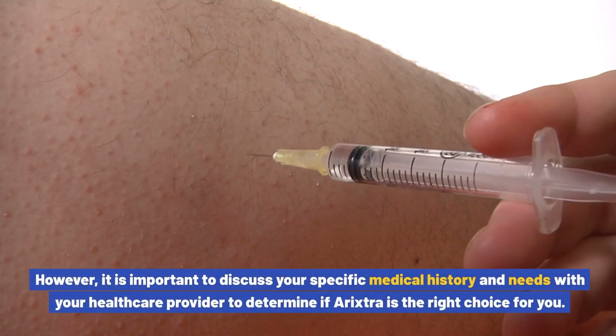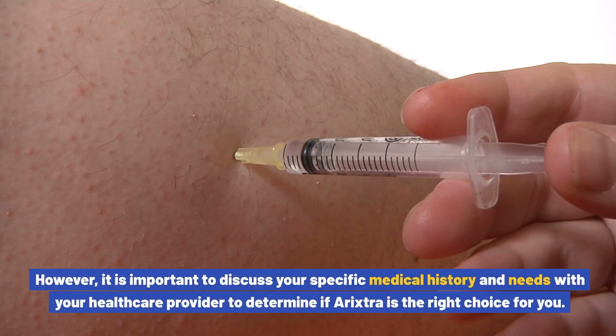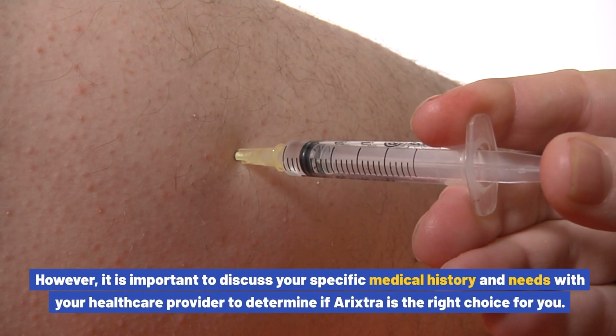These benefits make Arixtra an attractive option for individuals who require blood clot prevention. However, it is important to discuss your specific medical history and needs with your healthcare provider to determine if Arixtra is the right choice for you.